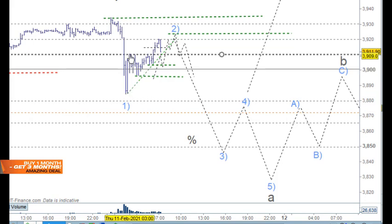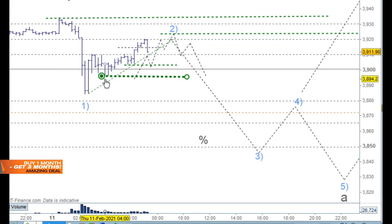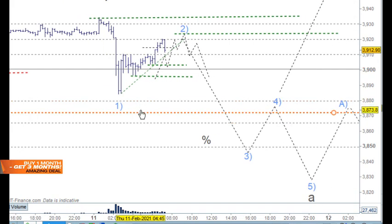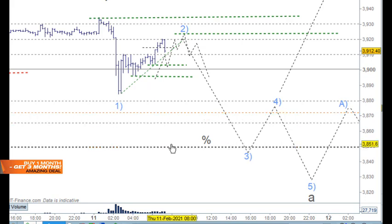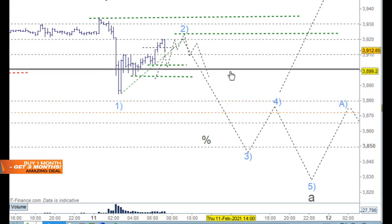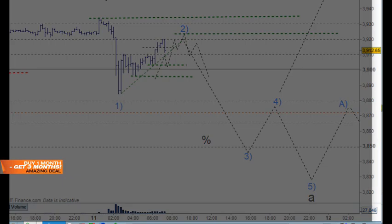Now this A wave here will be in 5 waves, this first move here. So we can go short under that because the market shouldn't breach that. If it does breach that, that means we could be coming down further. This little move in here is also in 5 waves, so we can short that at 3900, 3903. It's not such a good idea to short below a big number, but perhaps a smaller position on that. In a nutshell, 3900 is a retested resistance with a classic trading levels pattern on the bearish side.